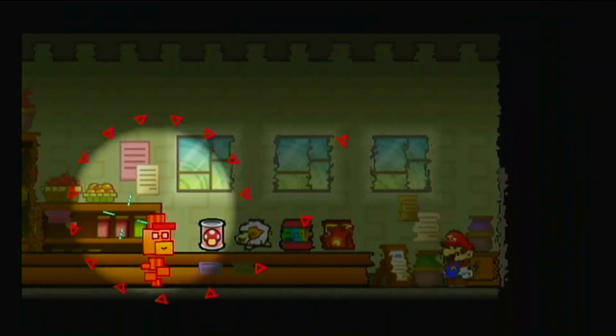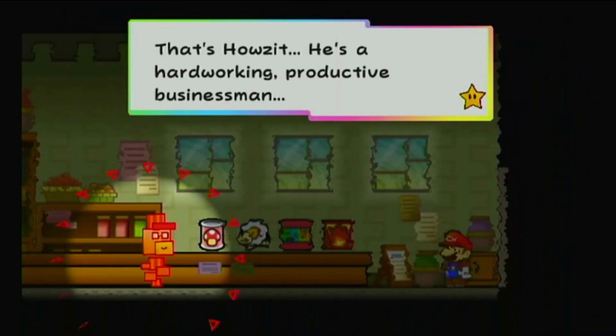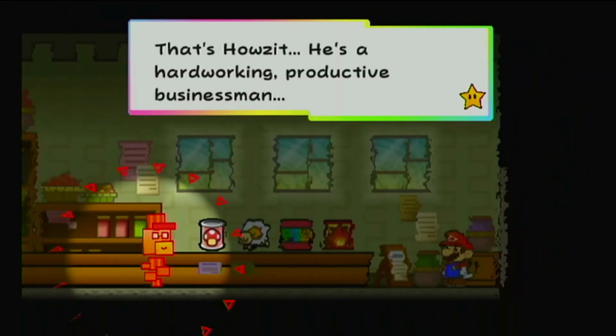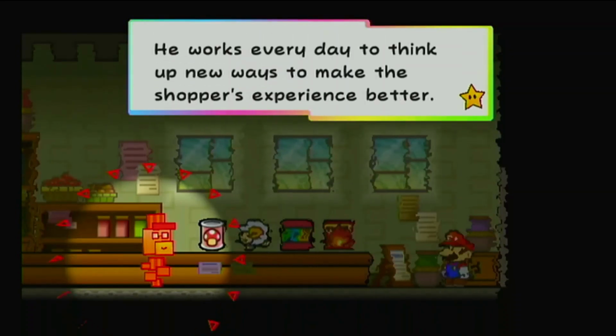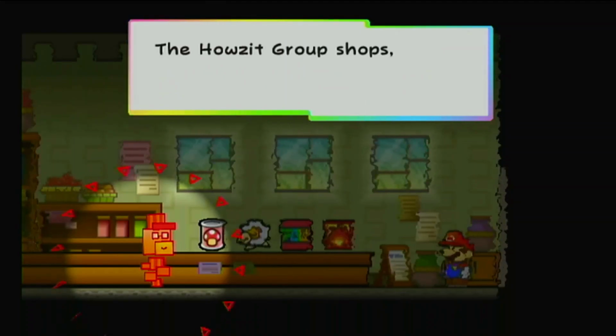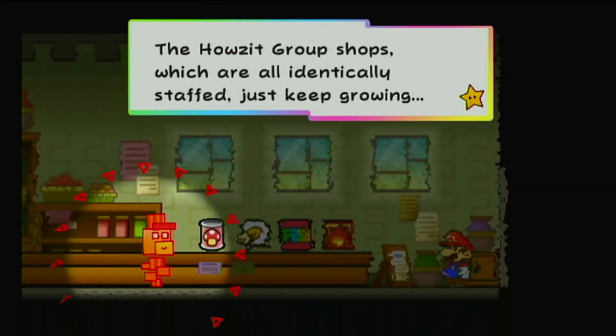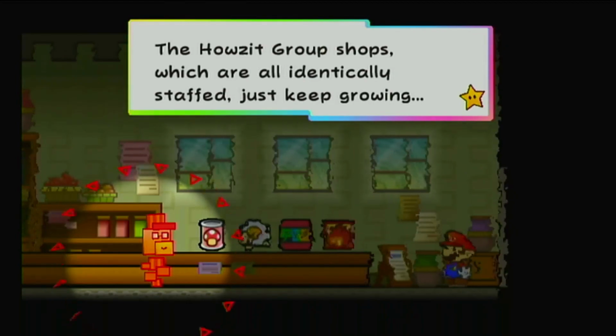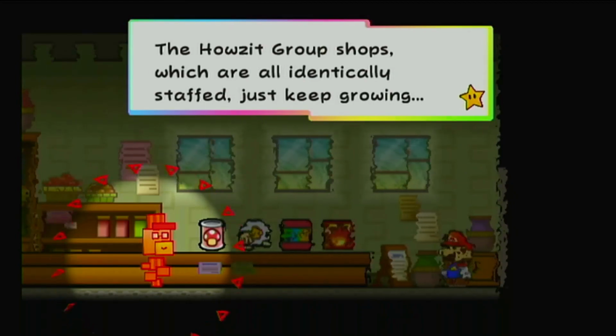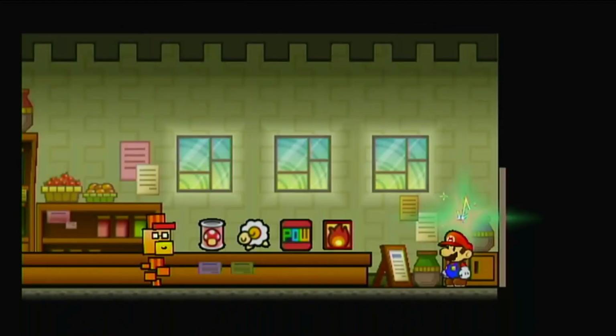Good day! That's How's. He's a hard-working, productive businessman. He works every day to think up new ways to make the shopper's experience better. The How's group shops, which are all identically staffed. Just keep growing.